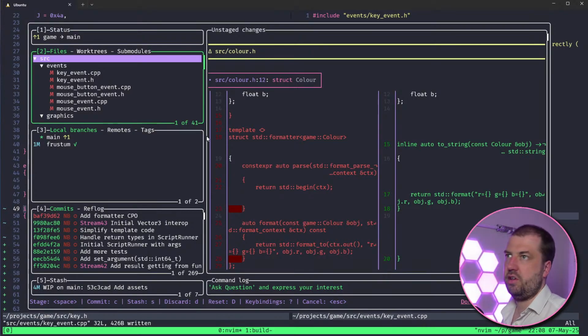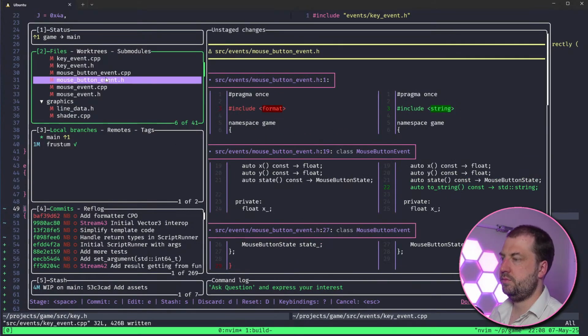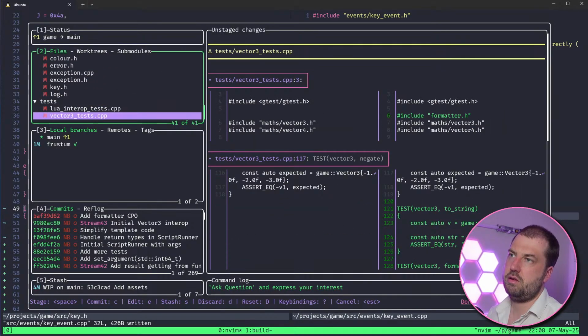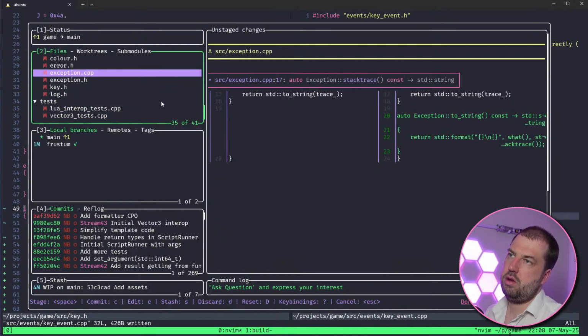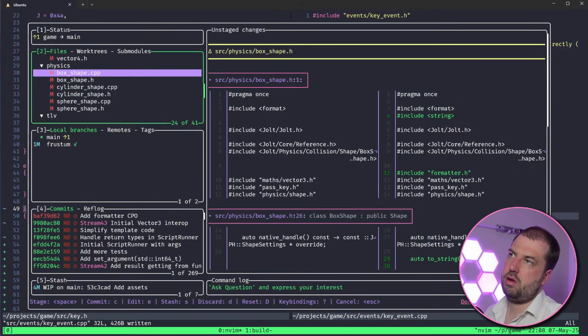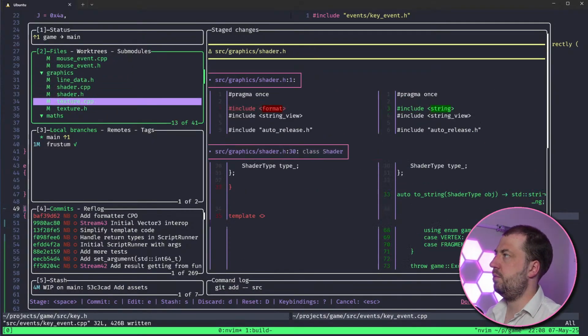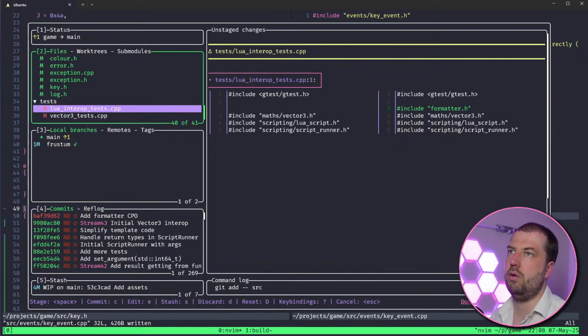Right, so let's have a look at the diffs. It should be quite a lot of red. This is going to be a pretty gross commit, but at least we can back out of all of it in one go.